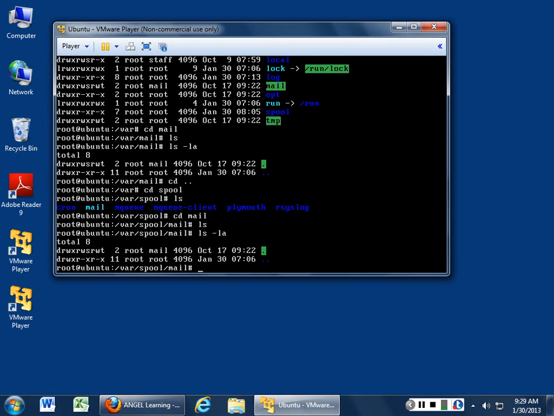So the two big things you want to watch for when you're debugging this, right, are your error log under var log mail.err, and then your var spool mail. Did I get those two backwards? Var spool mail. So var spool mail: things will queue up if they can't go out.